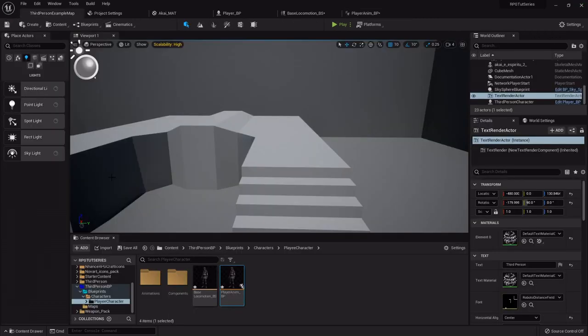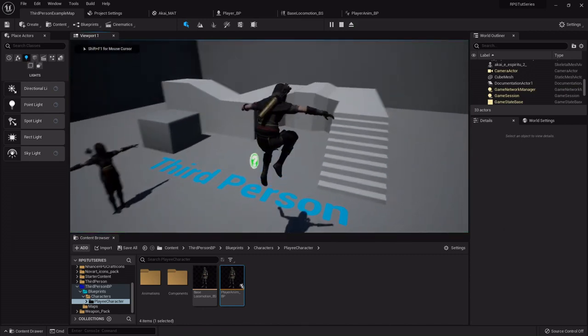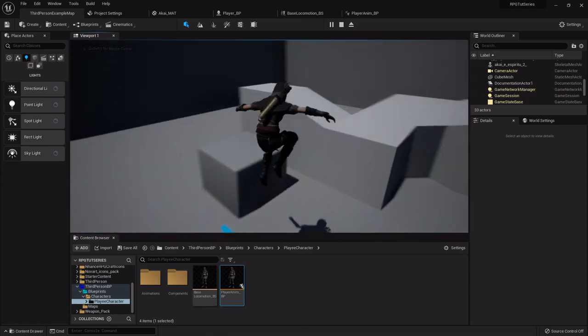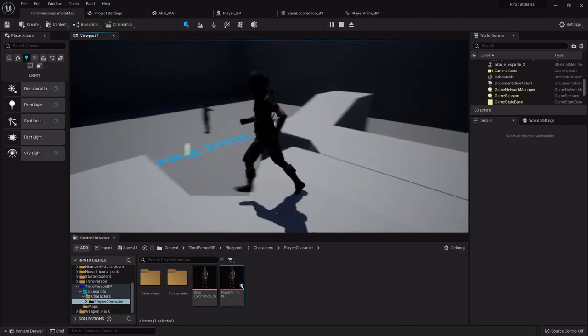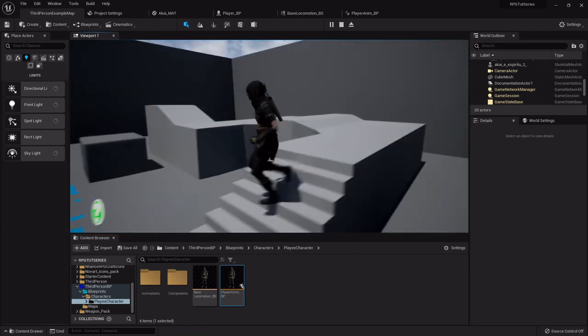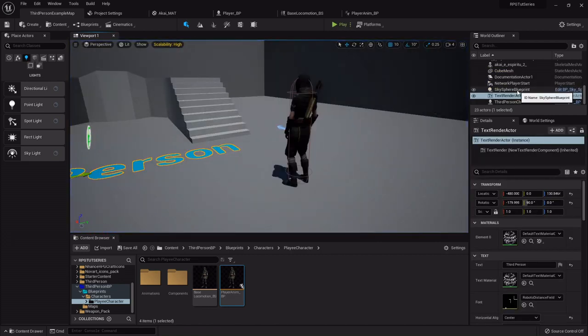So, alright, now back out here, we'll save one more time, because like I said, we're going to be saving a lot, just in case the engine crashes, so we don't lose too much. So now, when we're back out here, we click play, and we jump, she jumps. So that's looking pretty good so far. It's very dark. I don't like that it's so dark. I'm going to fix that real quick.